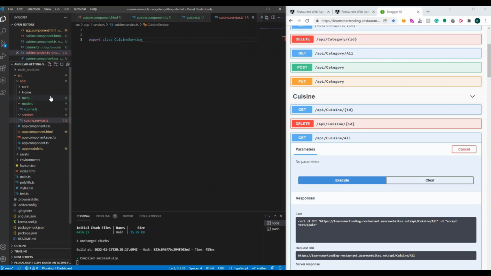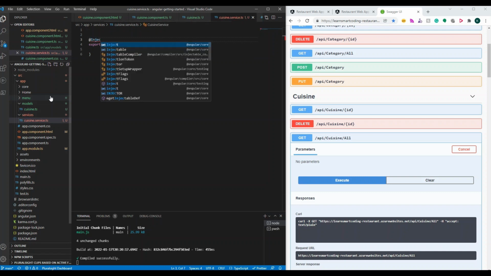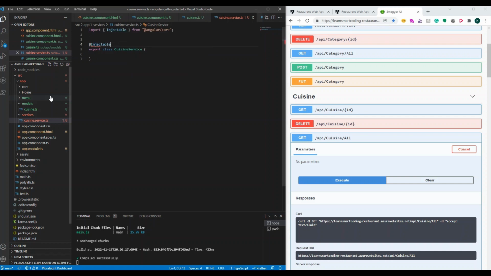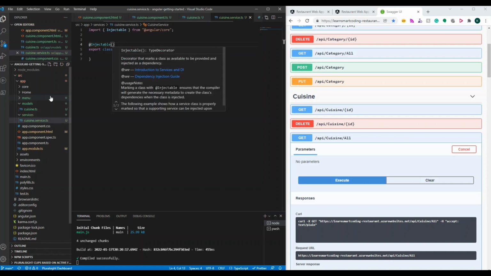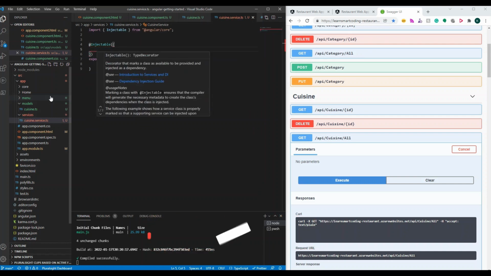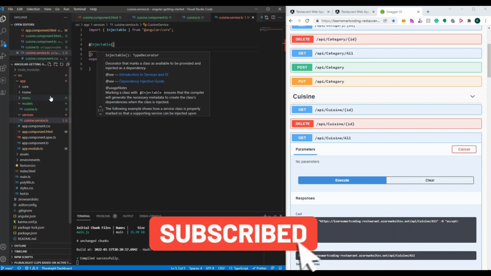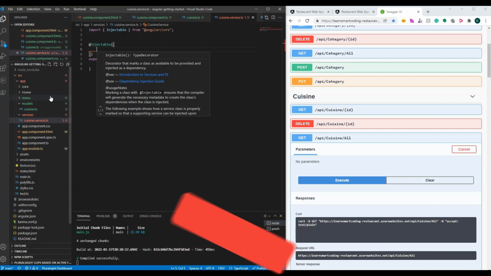class CuisineService, and then the next important thing that we need to do is mark this class with a decorator called Injectable. Injectable is a decorator which Angular provides, and as soon as any class is marked with Injectable, Angular exactly knows how to inject this class whenever a component or any other service is requesting it via dependency injection.